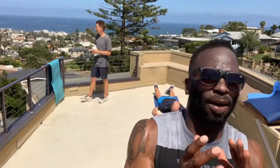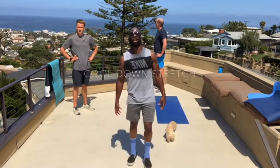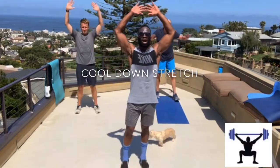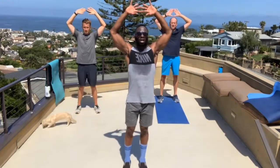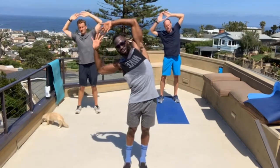Wow. Woo! If you worked out with some family, some friends, show them some love. A little high five, a little fist bump today. Excellent work, guys. Team, going to make a triangle here. Elbow slightly bent. Lungs are open, and just breathe for 3, 2, 1. Open up those elbows wider, and then let's just go to the right here, okay?